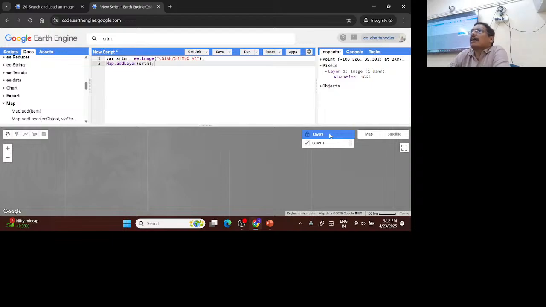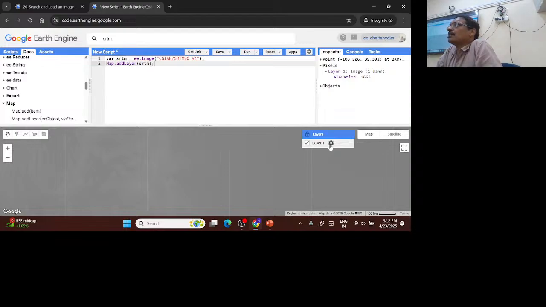But I cannot make any sense out of it, any visualization. Visually, I cannot say which area is of higher elevation, which pixel is of lower elevation. Because what has happened is you are seeing a small portion of the earth, whereas the values are stretched between the minimum and maximum values of the whole world. Understood? So here the stretching is done over the whole range of values for some part of the earth. If I want to change it, what can I do? You see this settings button?